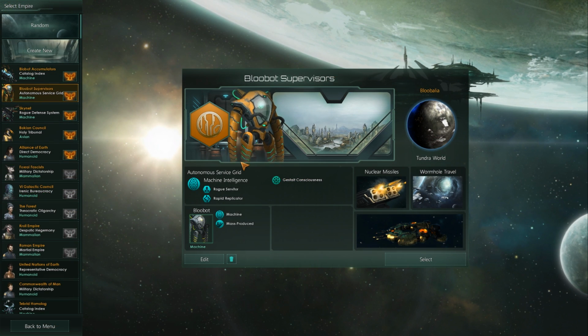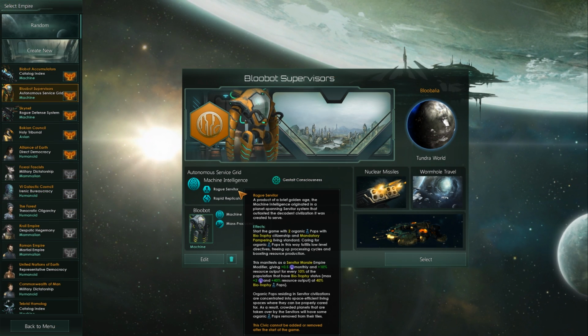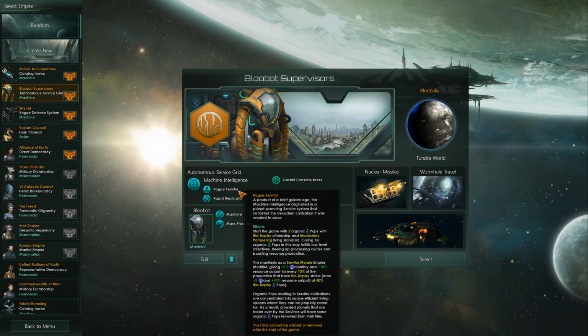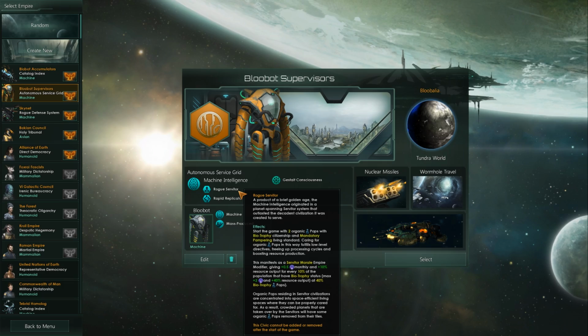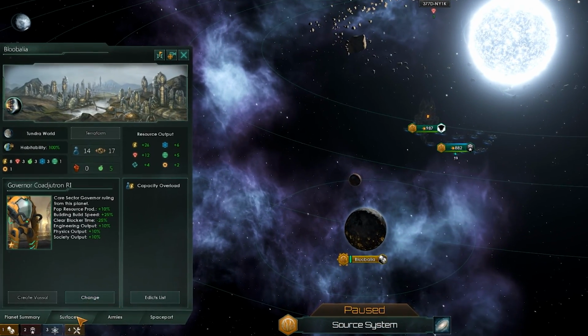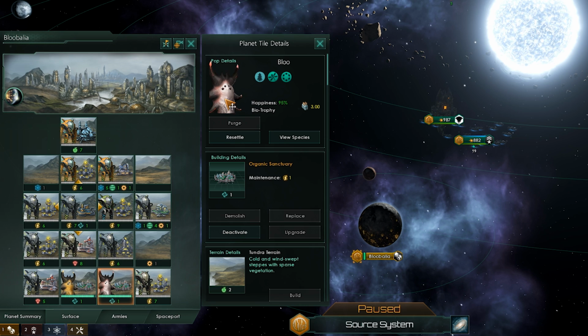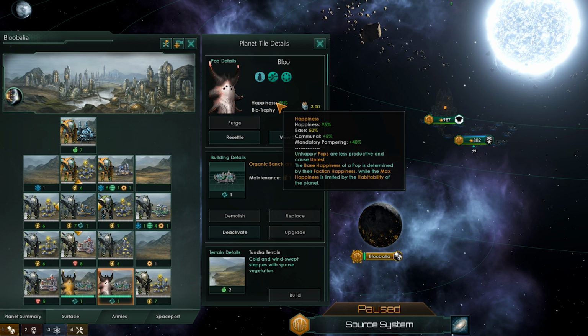The last distinct style of play is the Rogue Servitor, easily the most interesting in my opinion. It's the machine's prime directive to safeguard organic species, preserve them and keep them in a blissful state of happiness. You'll start the campaign with 4 pops on your homeworld, and these pops never really work or do anything. They exist in sanctuaries by default.